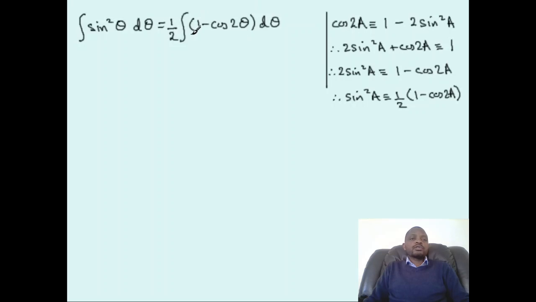So we're going to use this function. You can notice that we put the half on the outside of the integral to make it look less cluttered, and also you have to keep the brackets, as you can see.